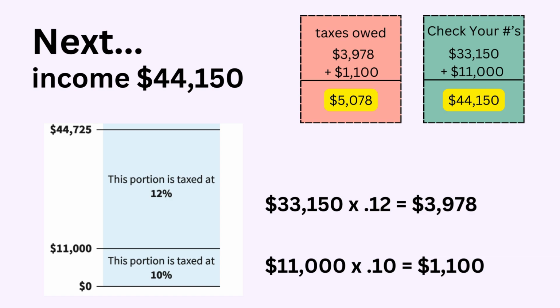Now, overall, in the red box, we have the taxes. When you add 3,978 plus 1,100, you have the estimated amount of $5,078. I truly believe that you should know how to do something manually before relying on an online calculator, right? Knowing how to locate your tax bracket and how to do the calculations on paper with a calculator is, for me, more secure than just saying, well, I went online and it gave me this number. Now we're going to look at a calculator from TurboTax that I will also have linked in the description for you to use if you don't like doing math the regular old way.